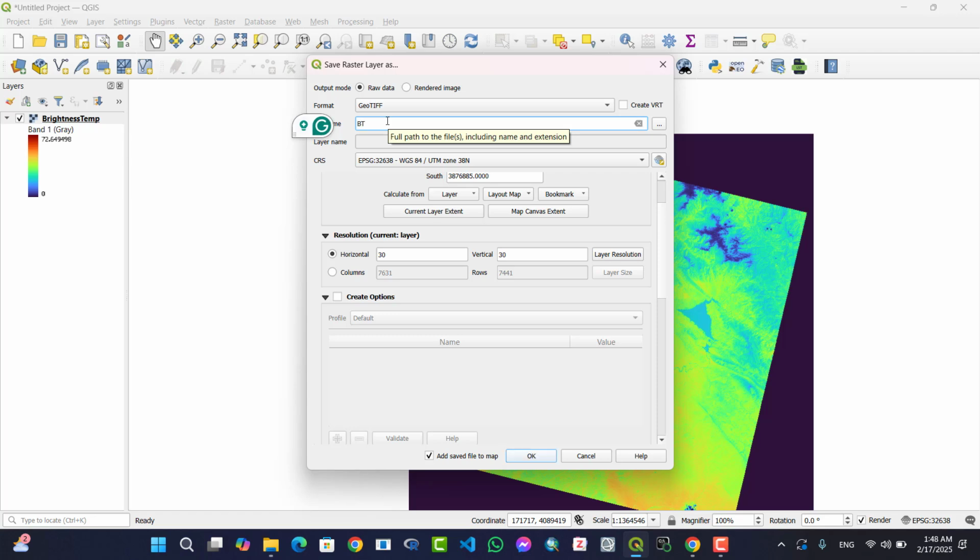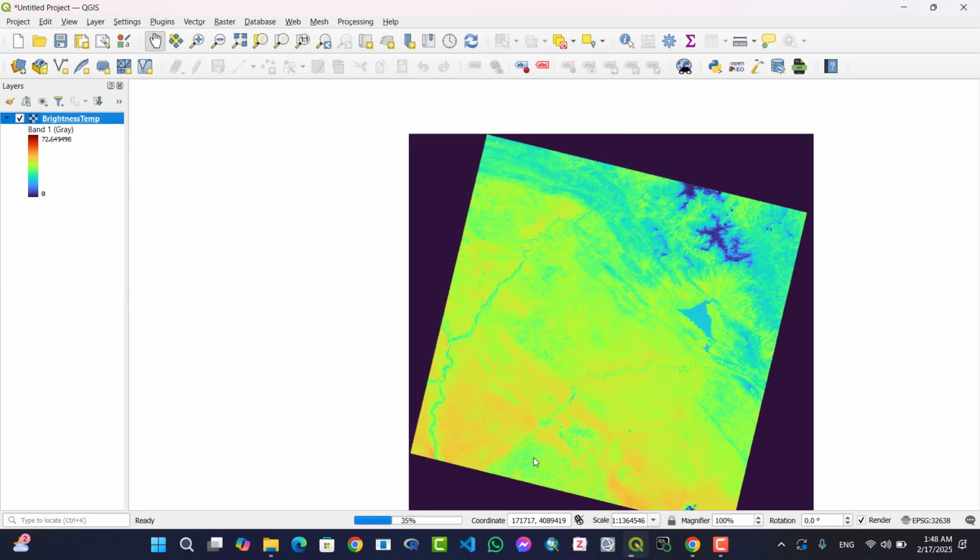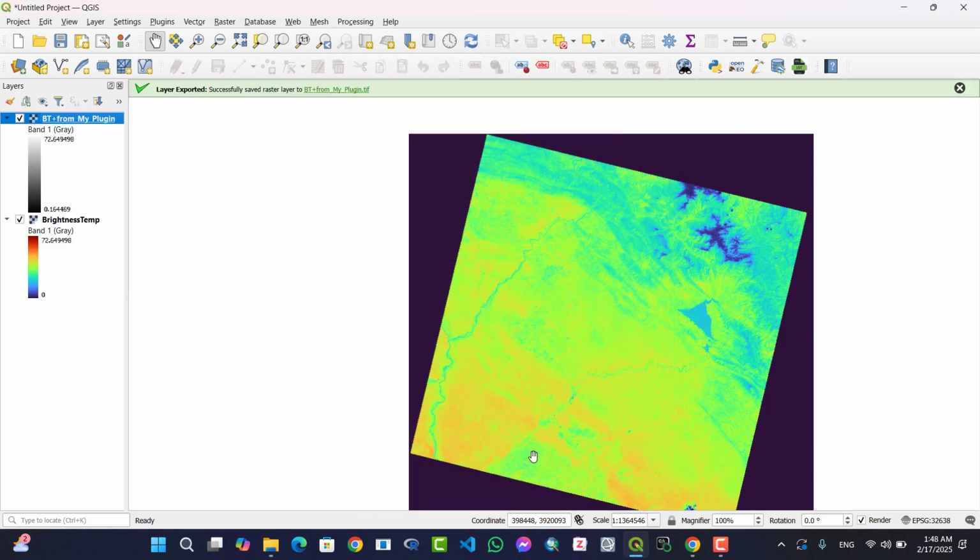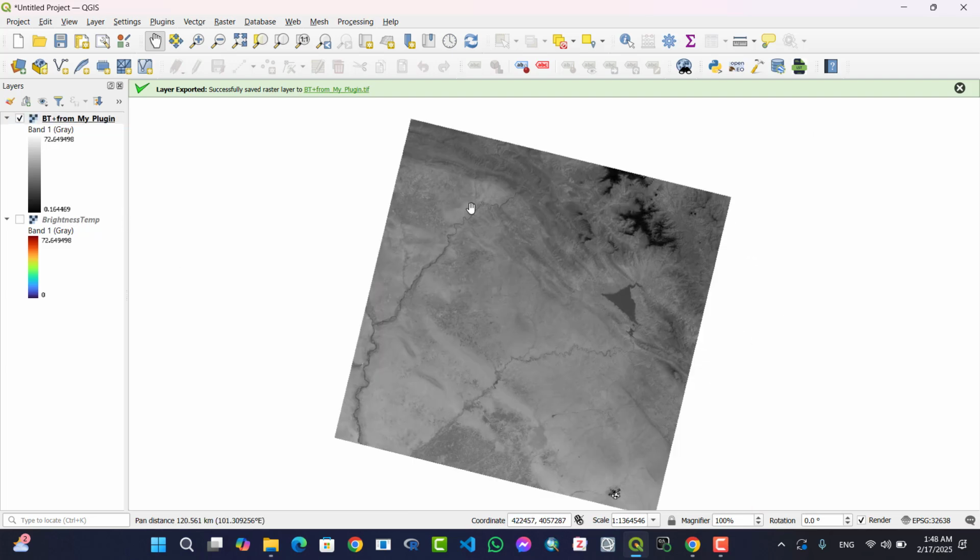File name, PT, from my plugin. Now the outside of the LST image is ignored and changed to no data.